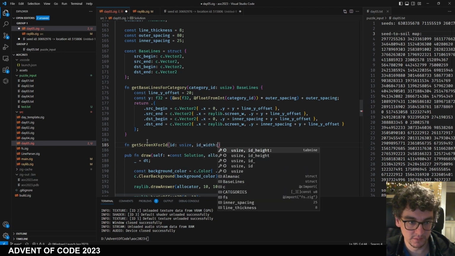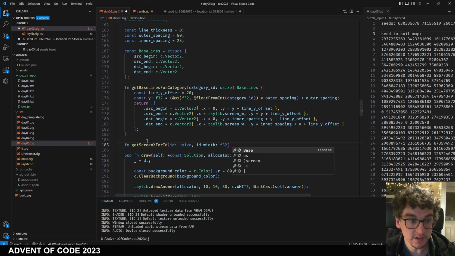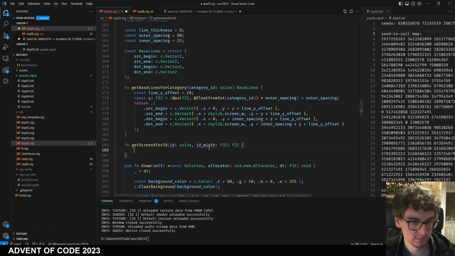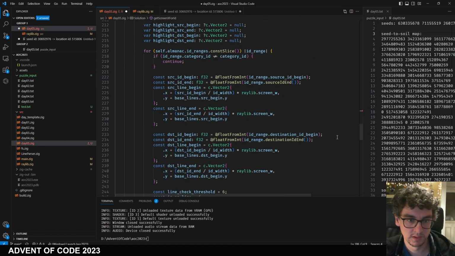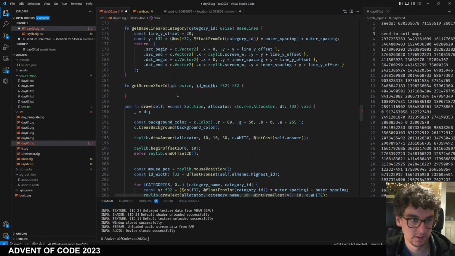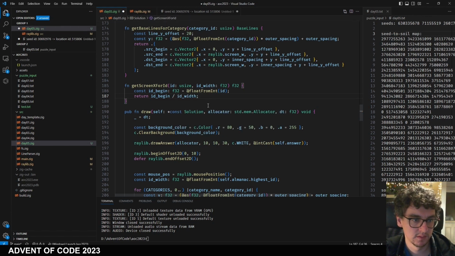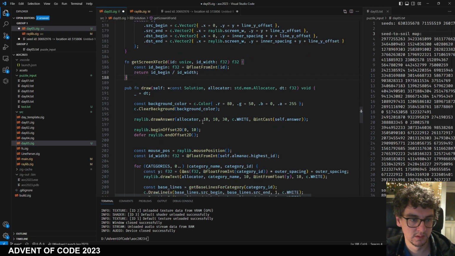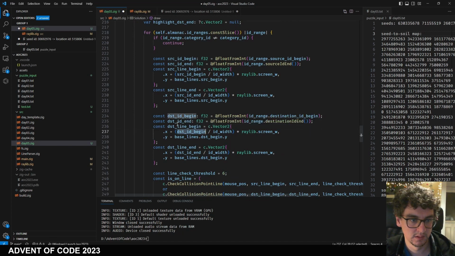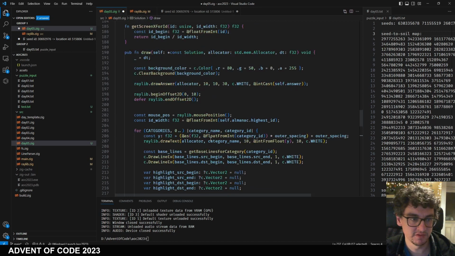We'll do the ID width, which is going to be an f32, and it's going to return an f32. And then multiplied by raylib.screenWidth.